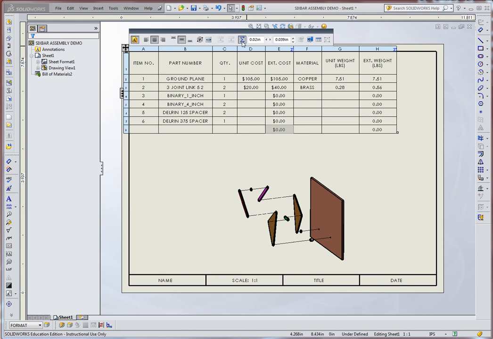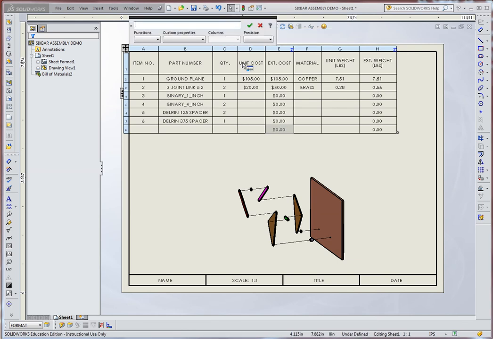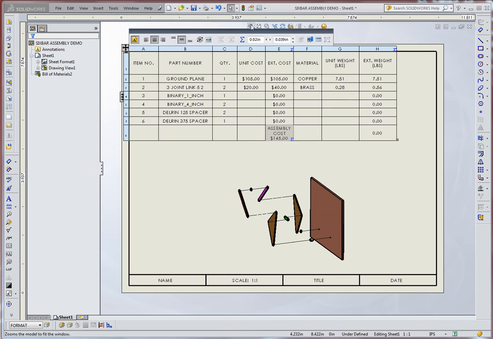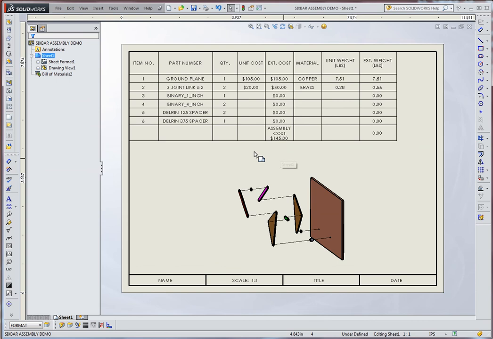So if we select that right column right there, we'll just type in assembly cost and $, and then the keyword, there are some keywords here. So total, that gives you the total. It doesn't matter if you put it in double quotes or not. And then let's go ahead and say we'll have a precision of 2 there. That should do it. Okay. So we have assembly cost, it just adds up everything that's in that column.